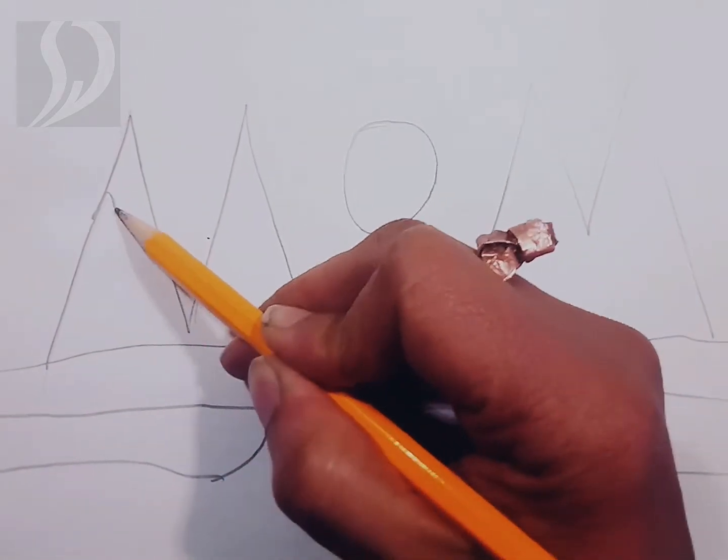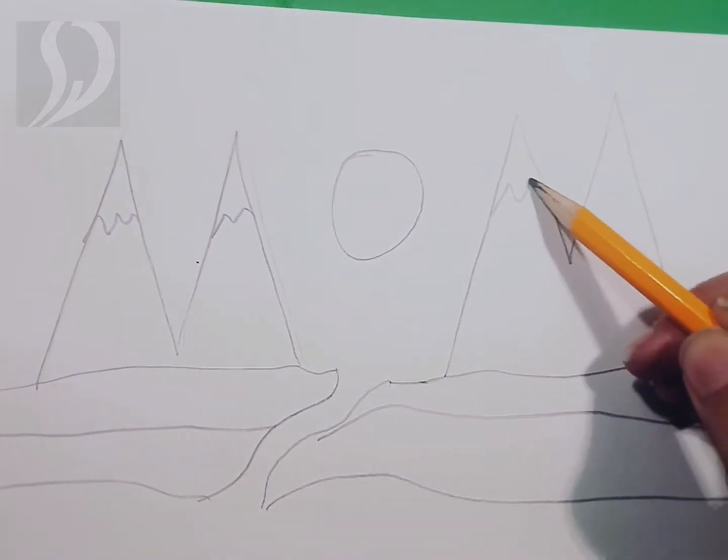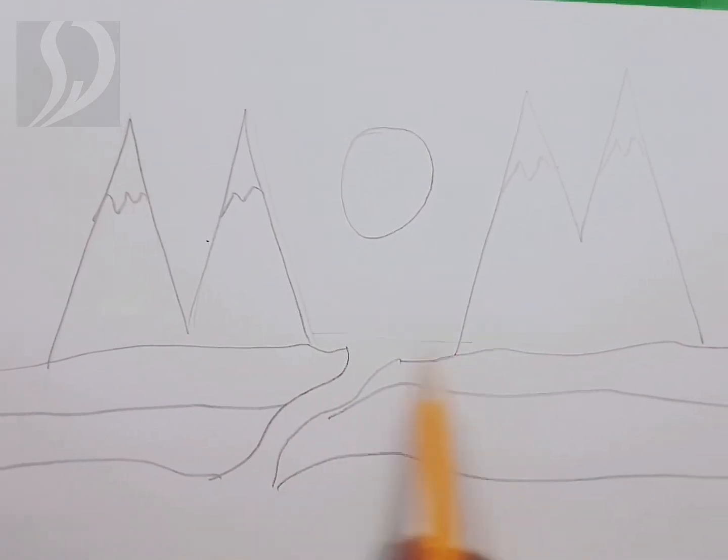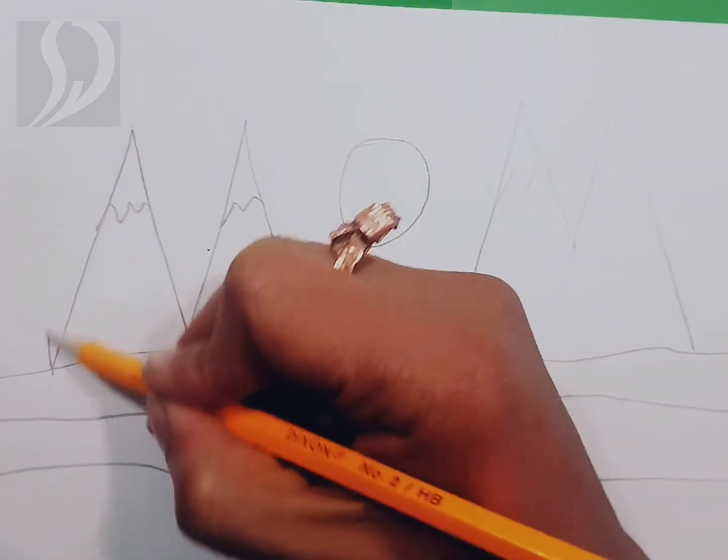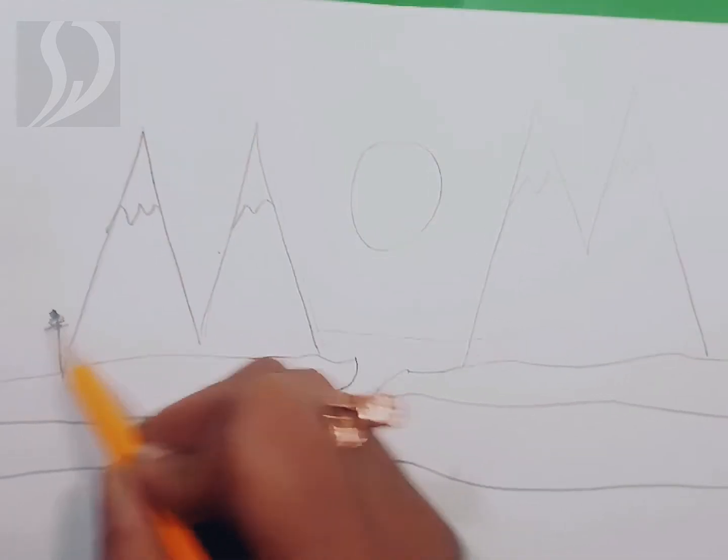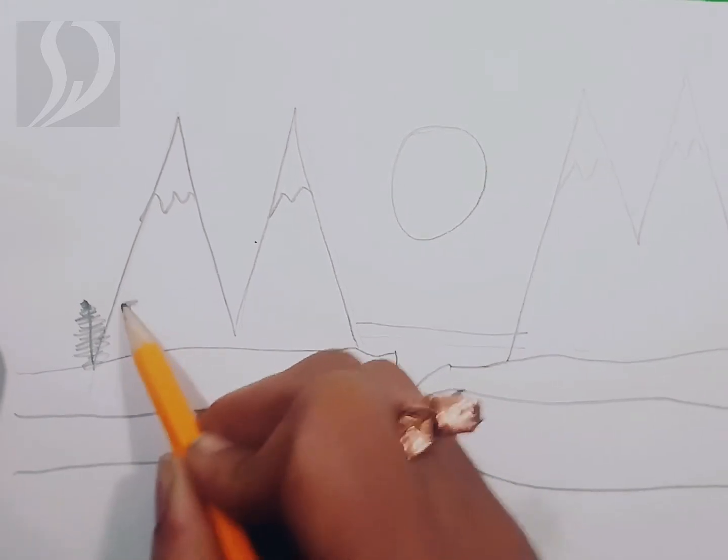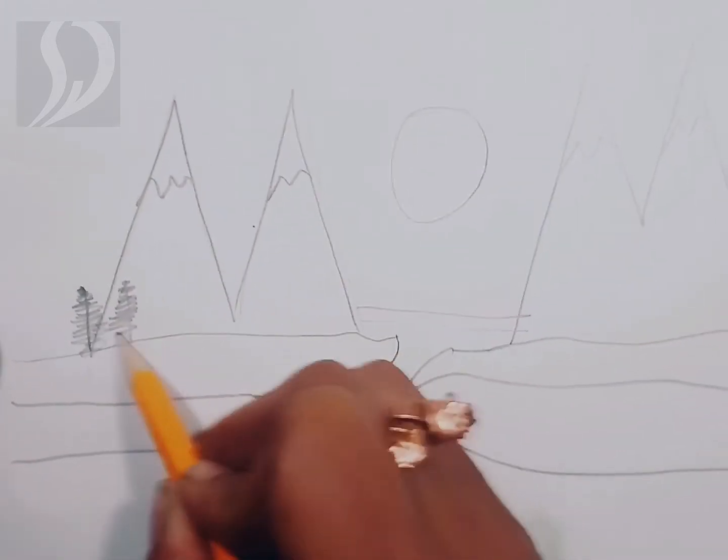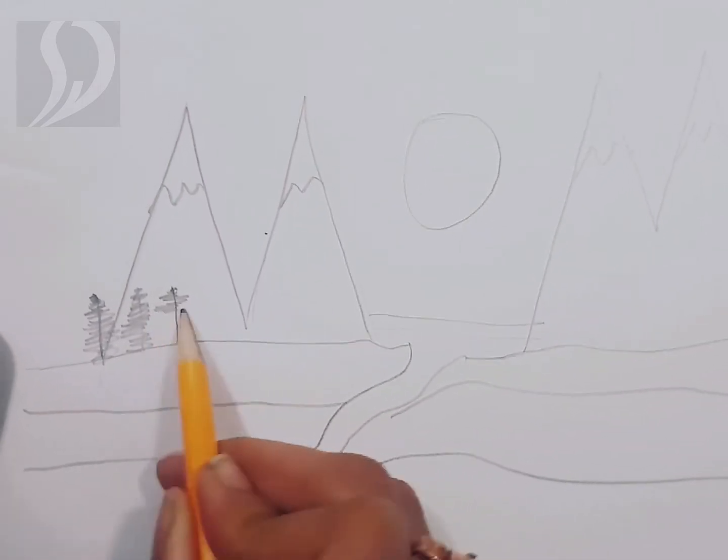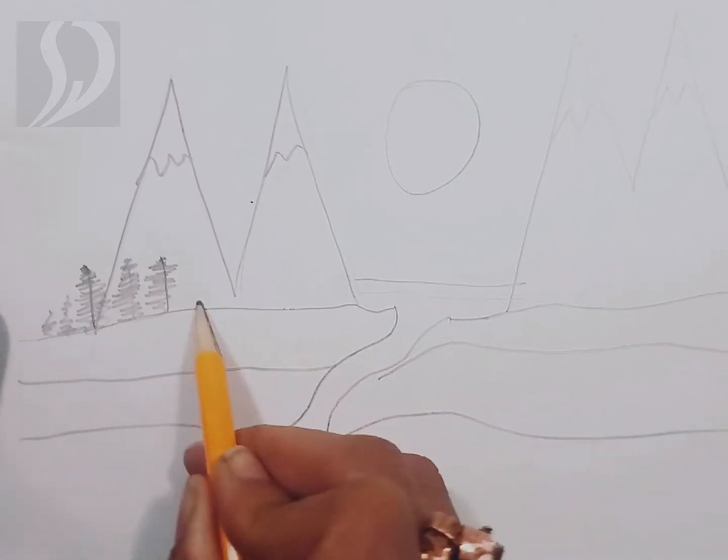Our M will become mountains. Mom is the landscape of our home. She sets the tone and makes things beautiful. So, let's give some trees in here. One way is take the tree and start tiny at the top and then make it wider, wider, wider. We're making trees. And down. We'll make a forest of trees down towards the bottom. So, we're making a landscape for mom. A nice landscape.